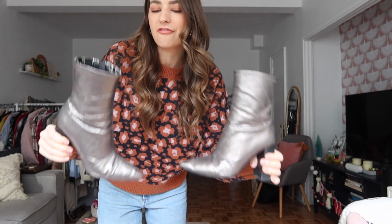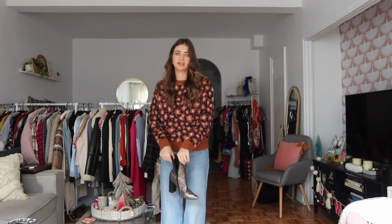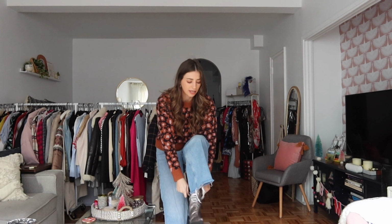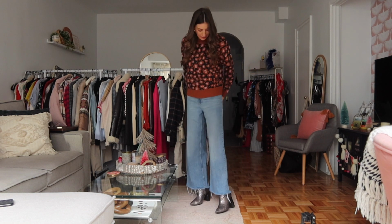All right, this is the final look. They dried overnight. They still feel a little rough, I'll be honest. I think that's just what they were like before and I just didn't pay attention. Again, these were really old boots. So, full body in them, so cute. I think they look great.